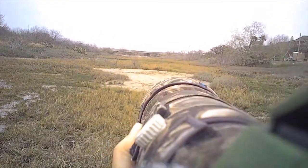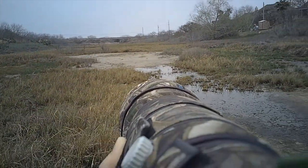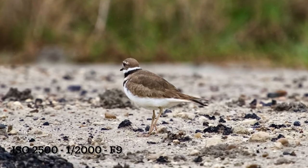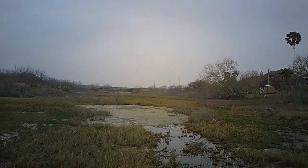All right, the first thing you want to do when you see these birds, besides see what they're up to, is see if you can get down, get to their level where you're actually shooting, looking them in the eye instead of looking down on them. When you do this, it brings the background up instead of the dirt behind them. And that way, it makes the bird stand out more. Now I'm going to take a picture of this guy, and then I'm going to stand up.